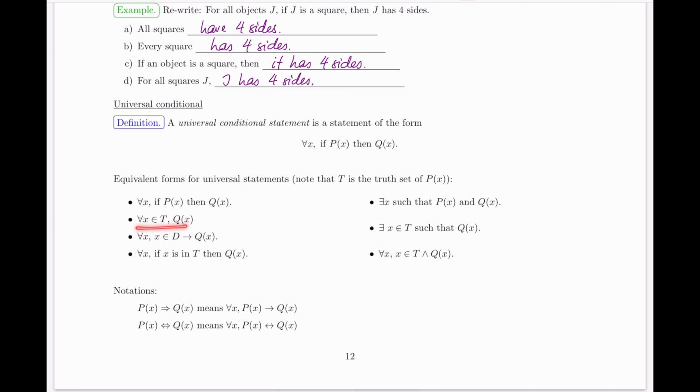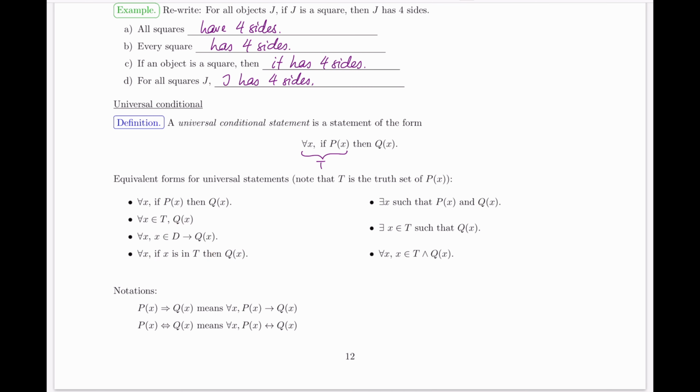For all x in t, we have the property q. So t, remember, is the truth set of the predicate. So for all of the elements that already have this quality, we can conclude that q is the case, right? So maybe let me do this here. All of the elements that already have this property, the set for that is the truth set, t. For all x's, if x is in the domain, then the property q holds. The domain means that the property p is, in fact, imposed on the element x. If x is in the truth set, then q of x.